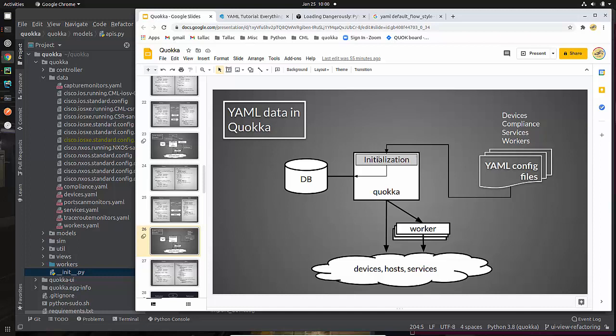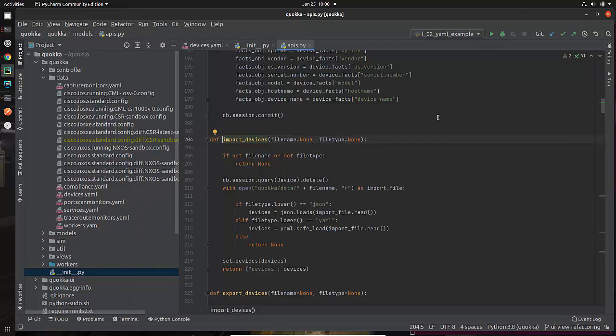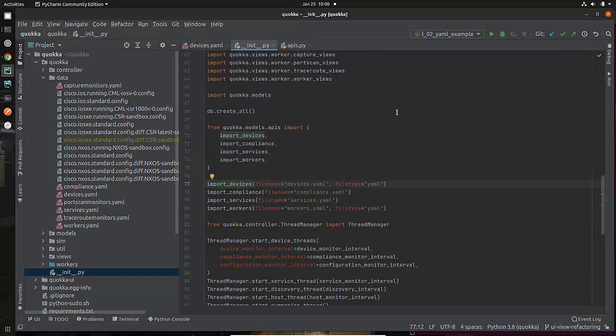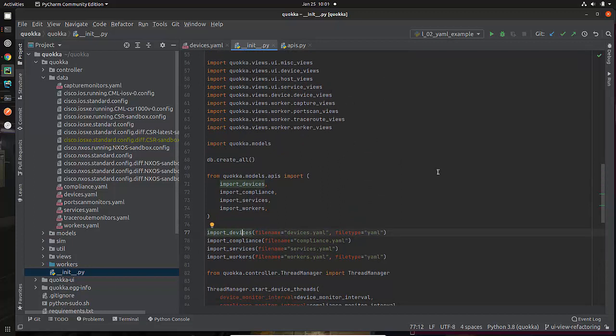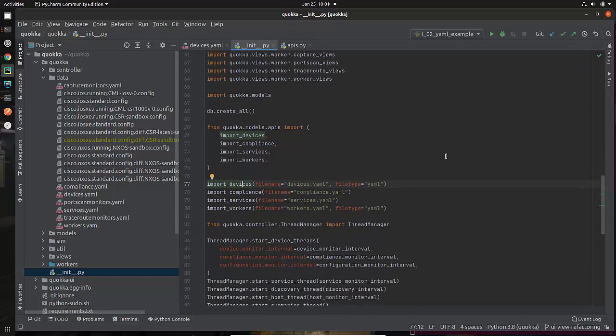Now, you don't need to understand or be particularly interested in Quokka, but just to see a little bit about how these YAML files are consumed and used in the real world. So I mentioned it happened at initialization. If you've gone through the Quokka walkthrough, we're going through the initialization phase during initialization, which is what this code is for, this Python module.